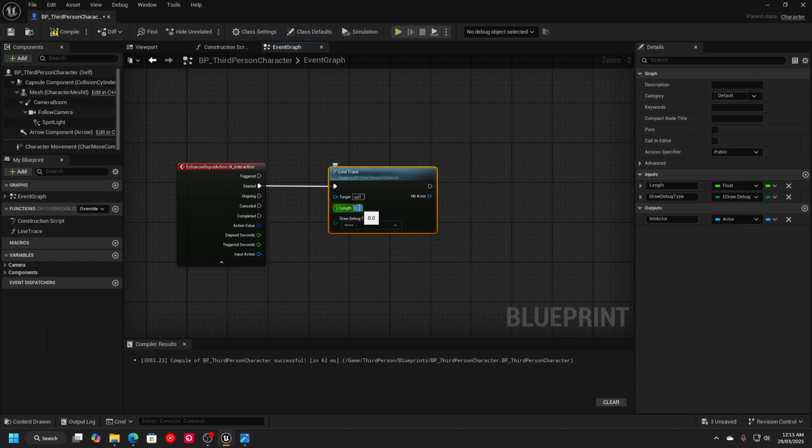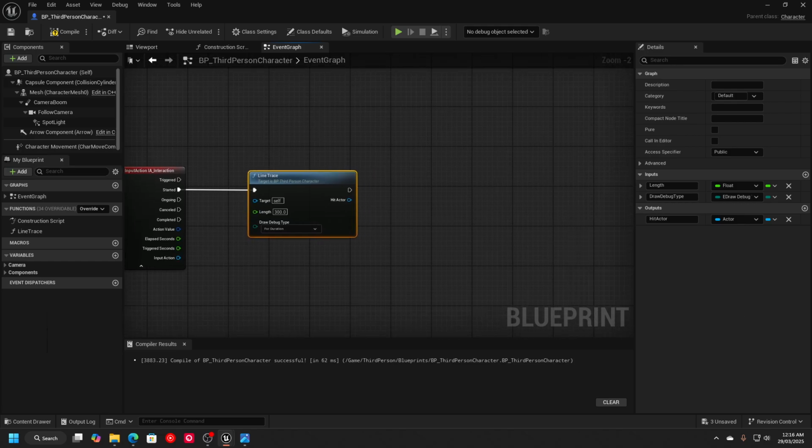We can change this, but let's say 300 or 200 or 50, whatever you want. The length of this line that we're shooting out of the camera. The debug will turn on so you can see it.